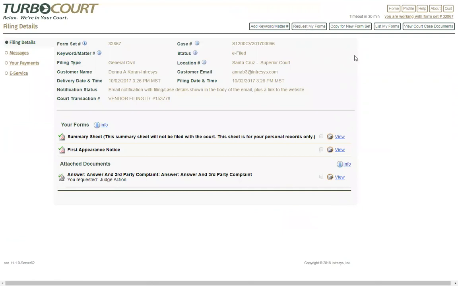Now the other important thing to note is that this View Court Case Documents button is actually available for all of the counties. So this happens with Pima and Maricopa as well. You can access the docket for Pima filings and Maricopa filings through this View Court Case Documents button. And this button appears only when the status of the filing changes to e-filed. So for example, if this filing was simply in delivered status, this button would not be here.